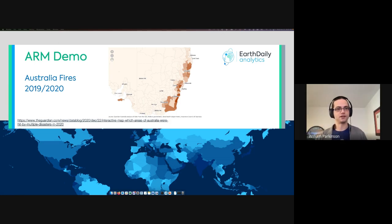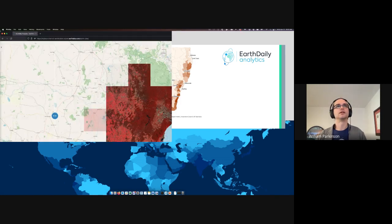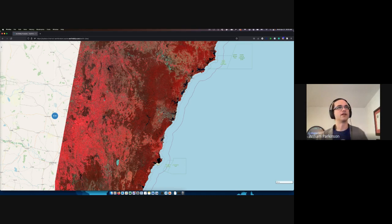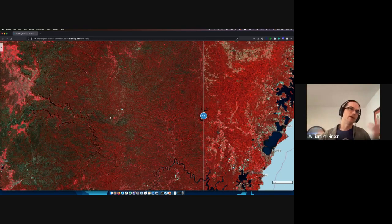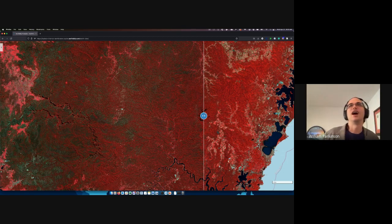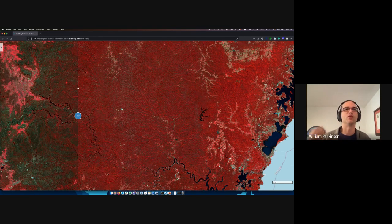Looking at a later date in false color, areas in blue now dominate where fires occurred, allowing monitoring of recovery rate and speed. Fire analysis involves burn severity and other factors around the nature of the fire itself — understanding not just the extent of fires but the nature and speed of recovery. All of these things are viable within the large mosaic structure.